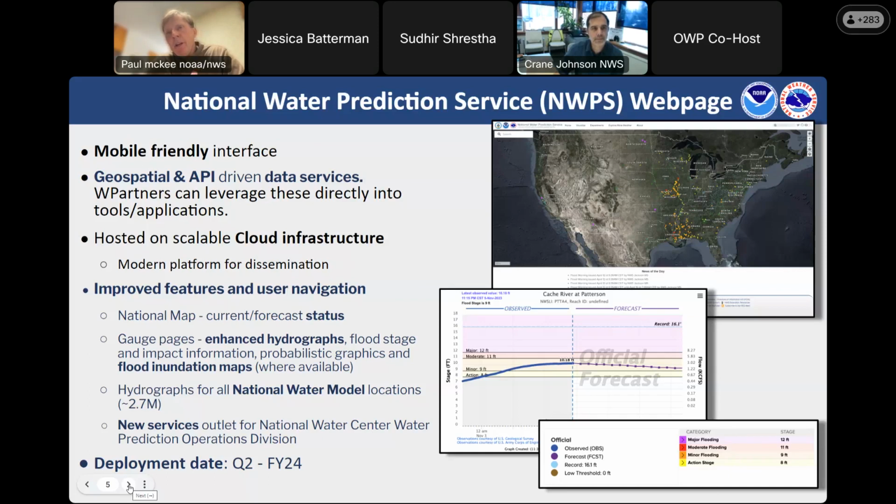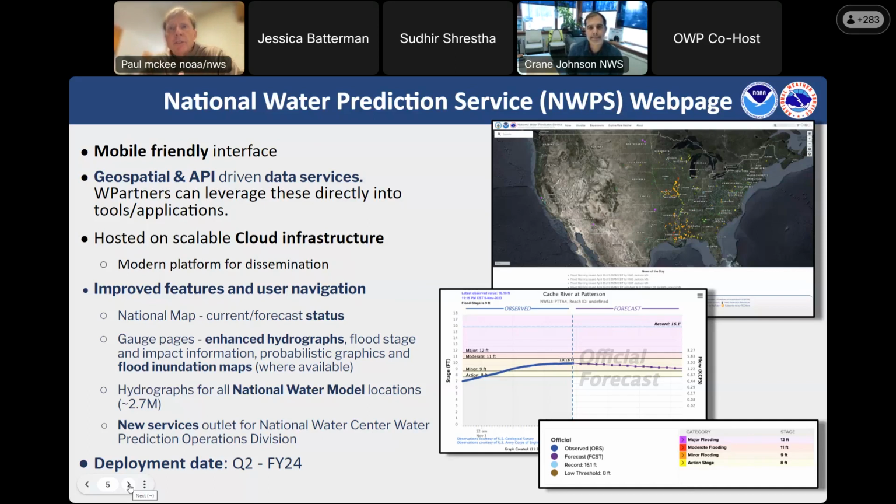At this point, you can now see current and forecast status within the same visual display. Many of you may be familiar with some of the River Forecast Center web displays, they've been doing that for a while, but we never had that feature available on AHAPS. So now that ability is there to see those simultaneously.